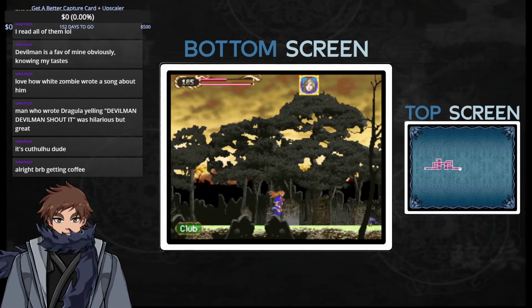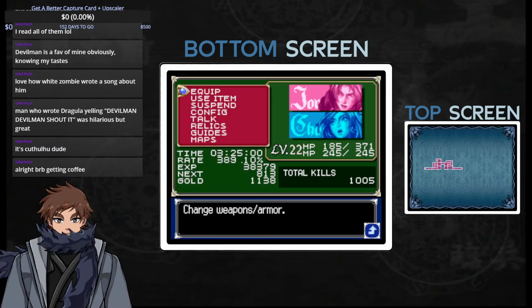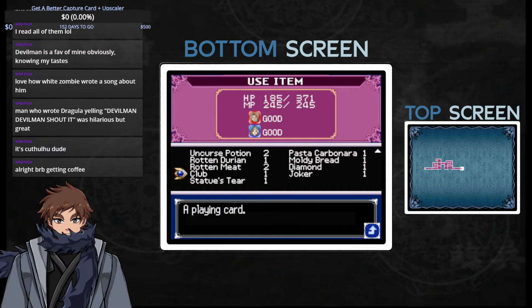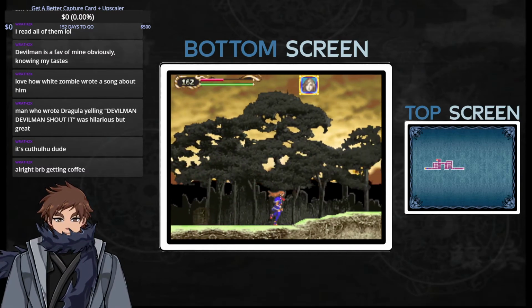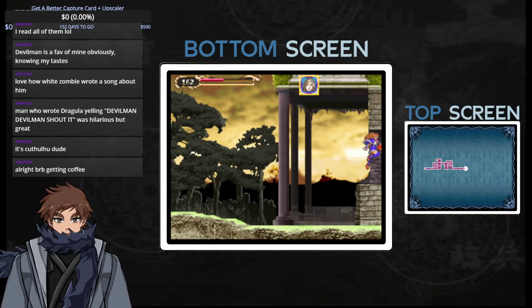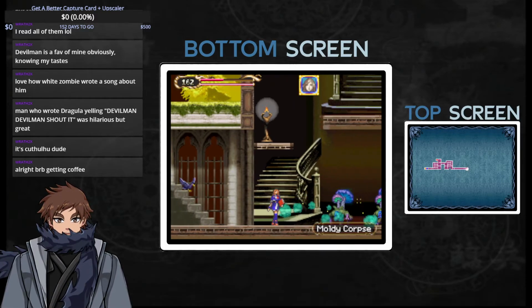Well, we're getting all these cards. So we got a Joker, Diamond, and I think that was Club or Spade. Yeah, that was Club. Something tells me there's going to be a quest that involves having to get these cards, and hopefully by the time it shows up, I will have gotten all of them just by sheer happenchance.